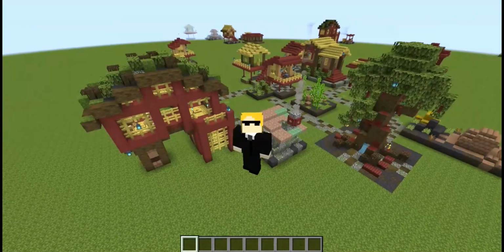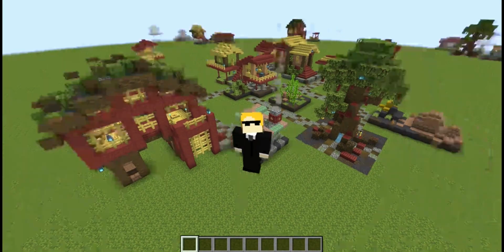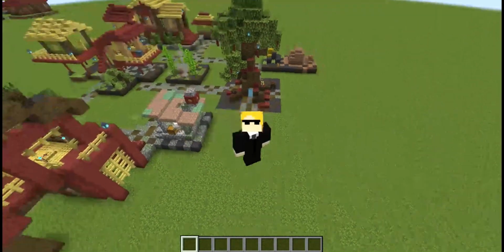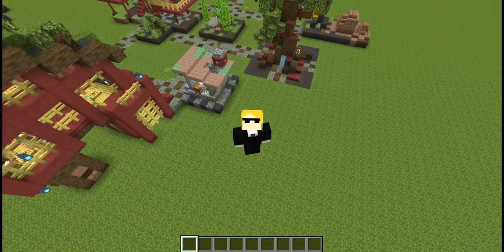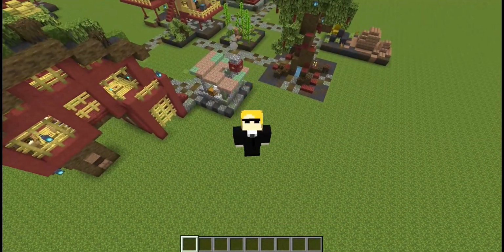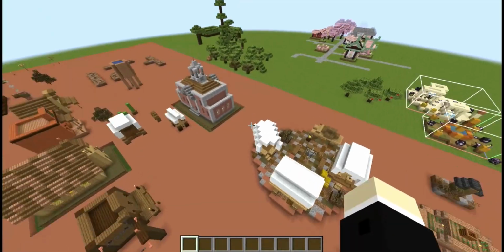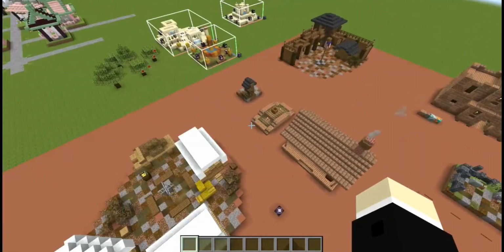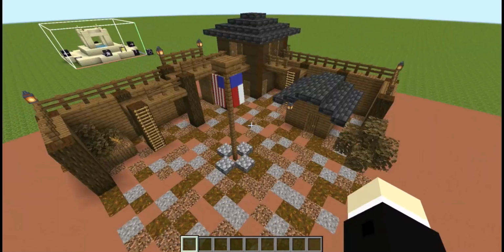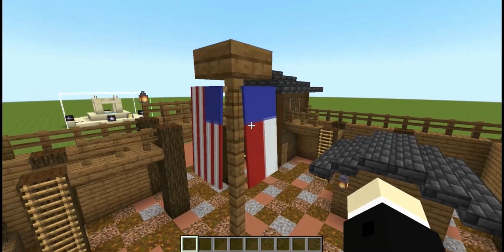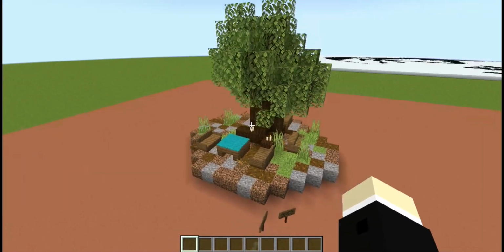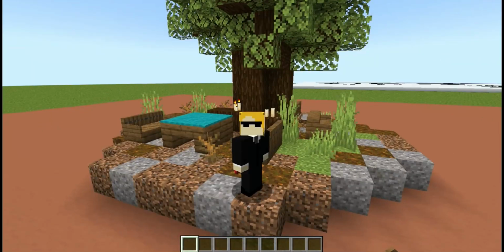So, in my opinion, a good place to start when putting together your data pack is to make sure you can actually load in the town center and get it to spawn. And that is what we will be doing today. That is the subject of episode 1. So let's start there. Now, Raven has been kind enough to build us a few possible town centers. There's this wagon camp thing, a little military fort, straight out of my home state of Texas, and this adorable little picnic area. I say we start with this one.